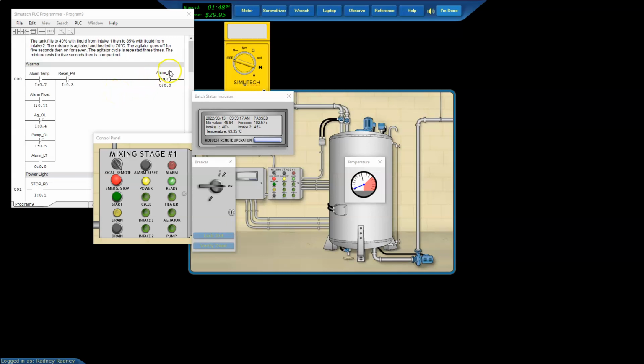So we inserted program 9, and we saw we got a high temperature alarm, but we also saw that our 70-degree temperature switch never closed. So we honed in on that a little more. We verified that the switch operated like we thought. It was supposed to close at 70 degrees C. It didn't. We took it out, replaced it, tested it, and put a new one back in, and got it fixed.